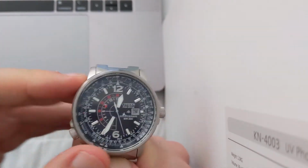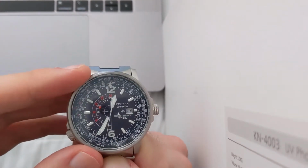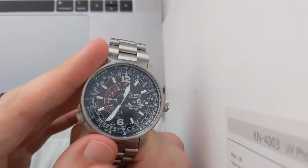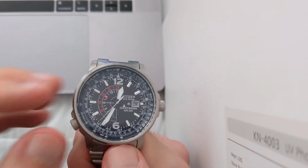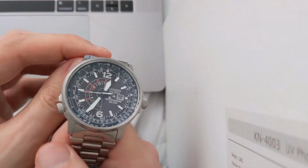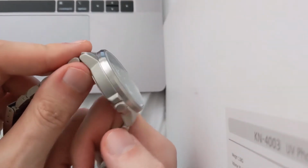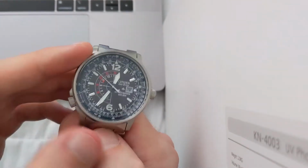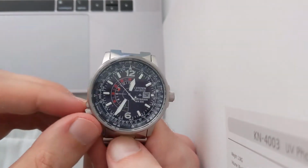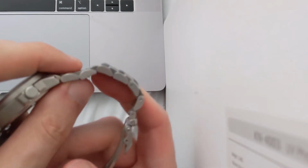So, that really speaks to the quality of Citizen, and you guys know the past couple of videos have been about Citizen, so I've got a lot of love for Bulova, who were owned by Citizen. Citizen are the biggest watch company in the world. And really, it's no surprise why, because they offer such good quality products at really affordable prices. This thing cost me just about $230. Obviously, I had to convert that into pounds, which is maybe £185. Plus, you have to pay import tax. But hey, that's definitely recommended. Something about this watch that you need to know, it's a pilot watch.